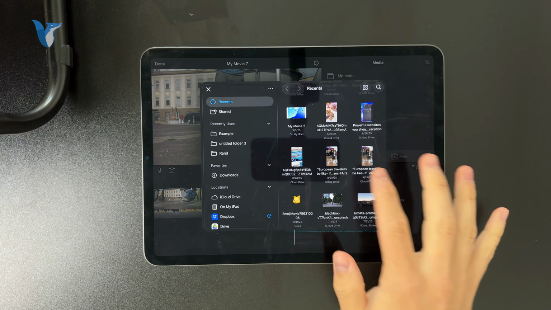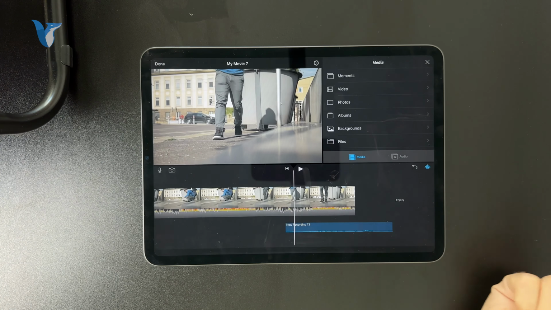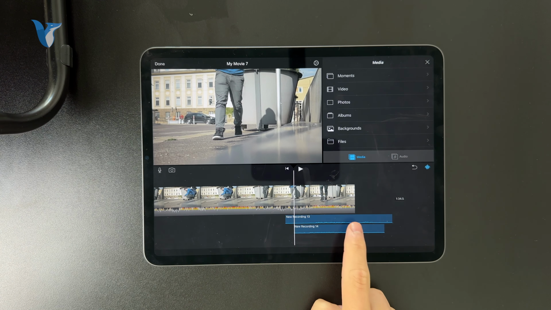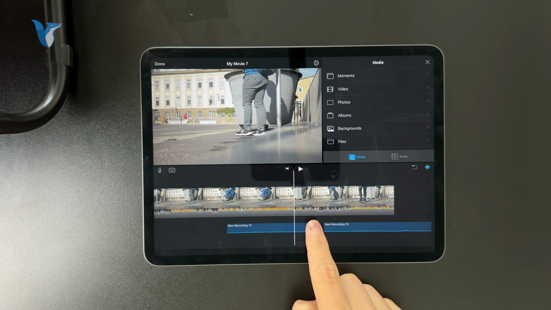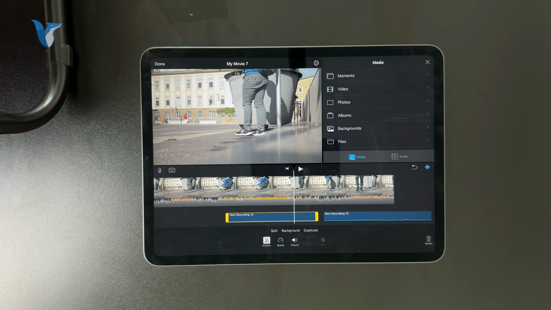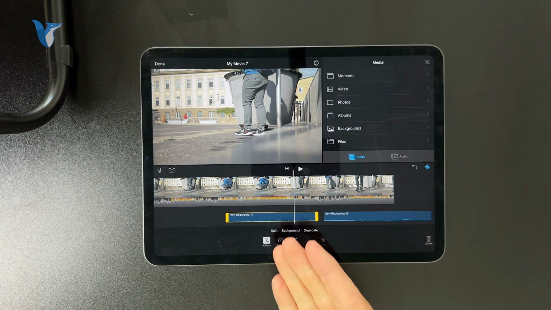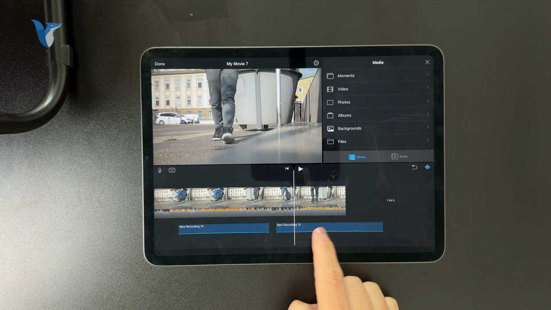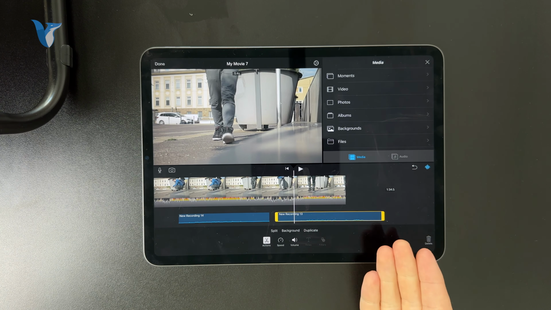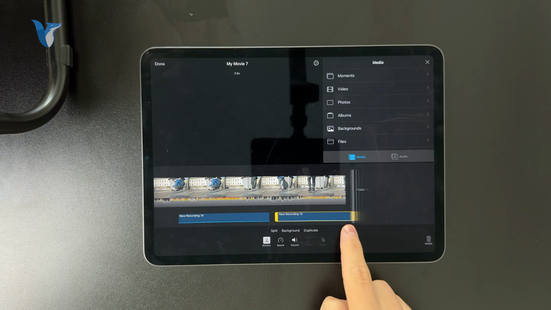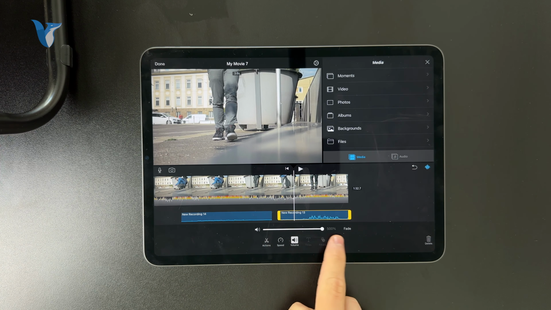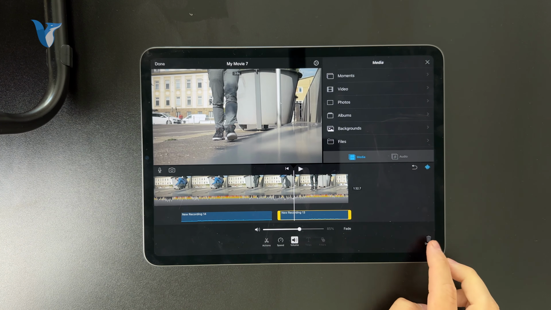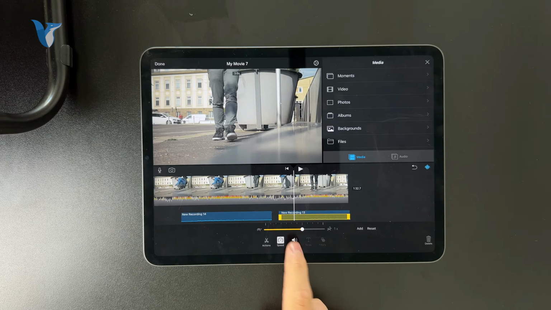So if you have a recording or your own MP3 file, your own music created through GarageBand, for example, or anything else, you can tap on it like this and it will be brought over to the iMovie project. So you can obviously just drag it to the proper position, adjust the volume or even some other effects, even though in iMovie it's not that extensive in terms of the effects, but it works, it gets the job done.